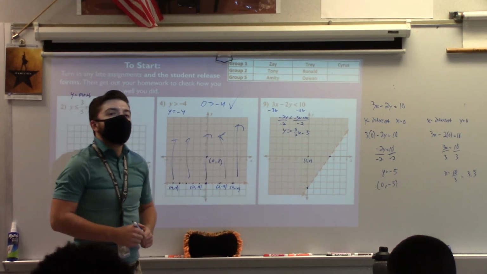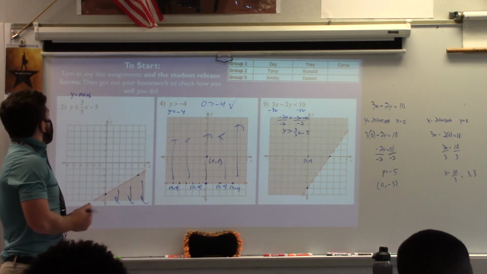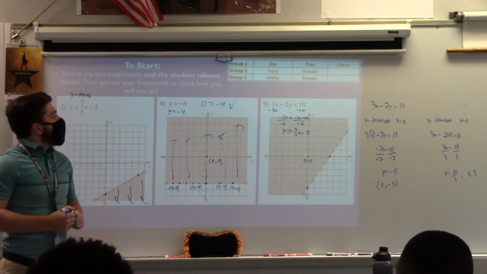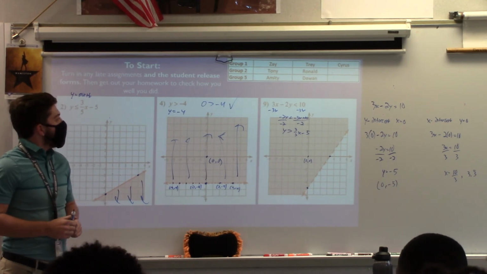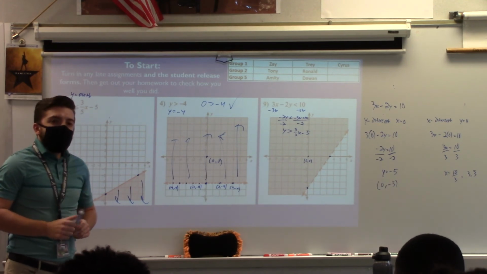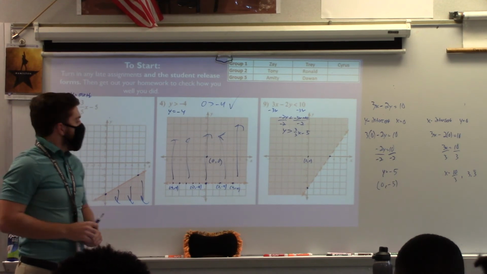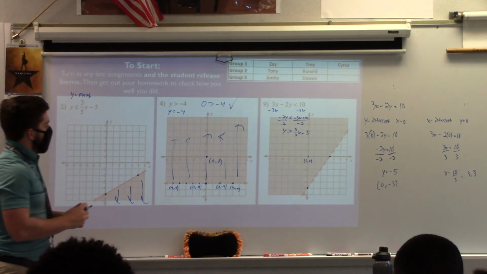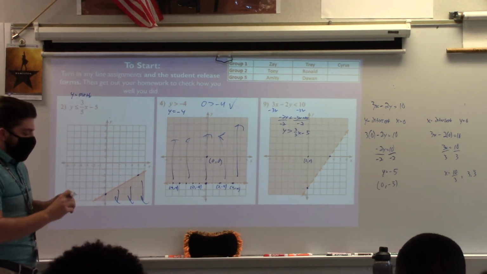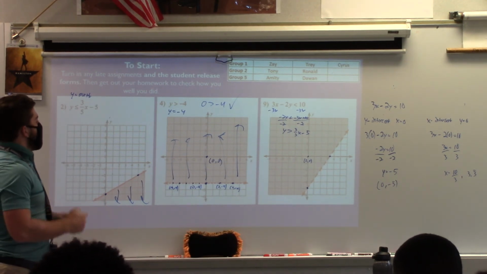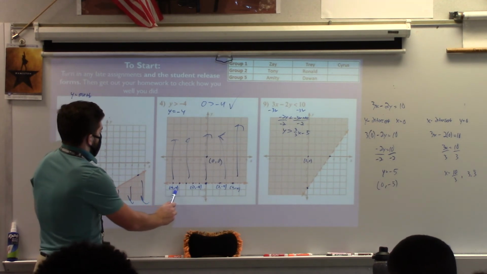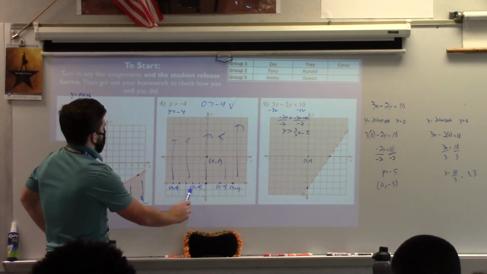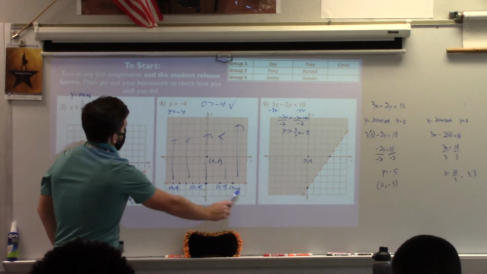Alright, I remember now. This is about number 4. On number 4 on the homework, how are you supposed to know which way the boundary line goes, like when it's straight across? Yes, sir. How are you supposed to know when it's supposed to be straight across? So like we talked about, of all these points right here, -5, -4, -2, -4, what do all those points have in common?